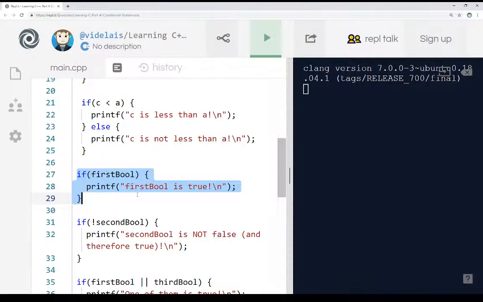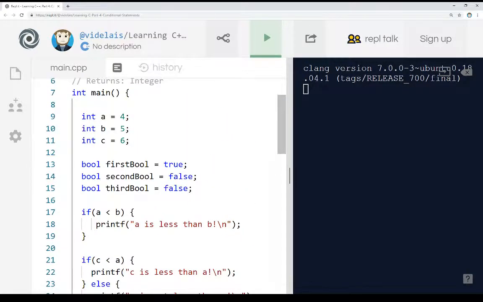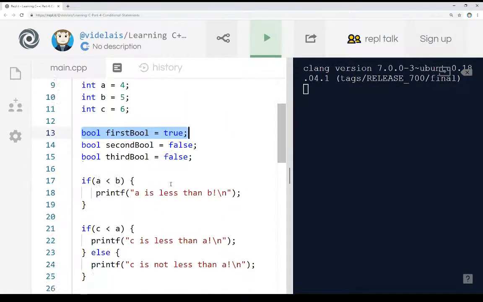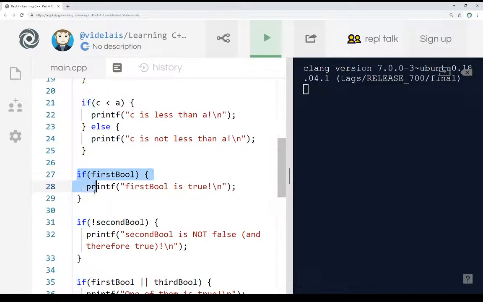Now, I just explained that we can store Boolean values as variables using the bool data type, in which case, this right here, line 27, is true, because the result of the expression, first bool, is the value of the variable first bool. First bool is defined on line 13 as true. Therefore, this is now true, and first bool is true will be printed on line 28.